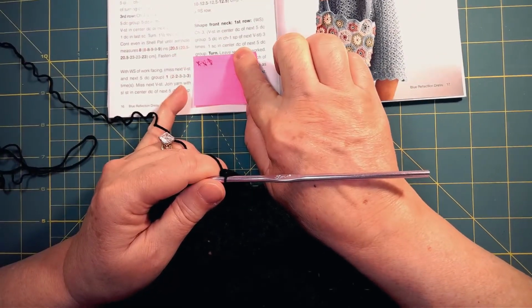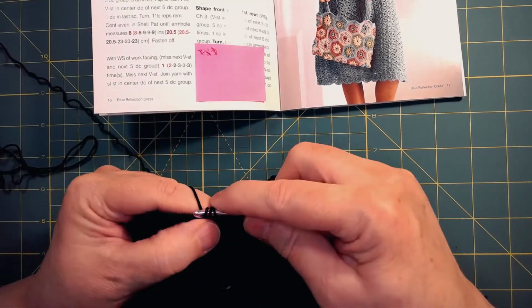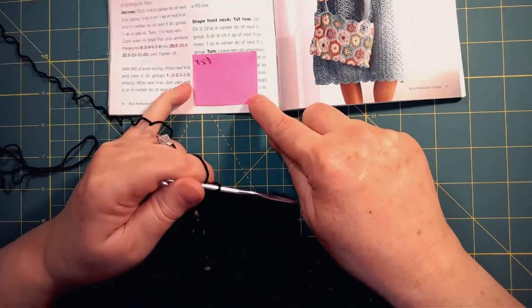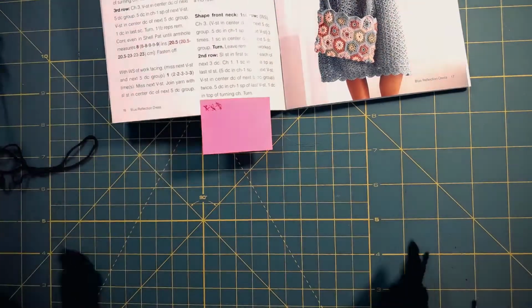1 single crochet in the center double of the next 5 groups. So 1, 2, 3, a single crochet, and turn. Leave the remaining stitches unworked. Now we're going to the second row, right? So let's turn.